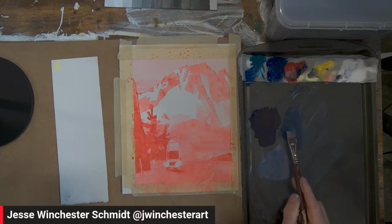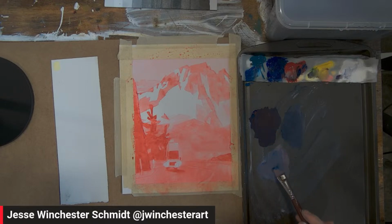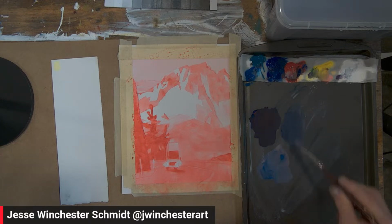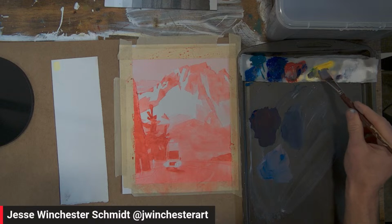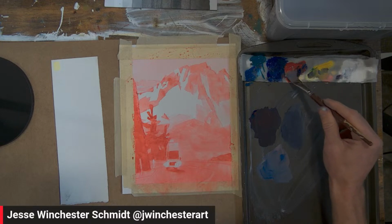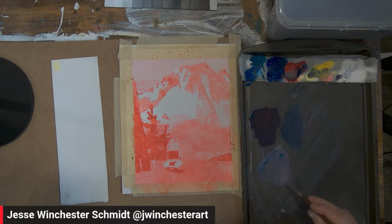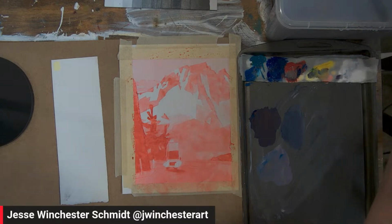So you can see the value of these 2 pools is closer together, and then we've got a bit of a jump when we get to the mountain value here. A lot of purple overall because this is a sunrise scene. The key light, the sun, is saturated, and so that temperature of lighting, the warmth of the lighting illuminating the entire scene, is affecting all of my colors. In other words, there's going to be a bit of purple in pretty well everything.